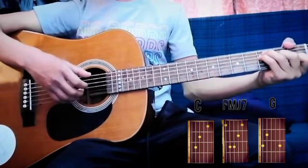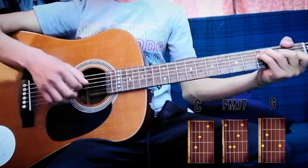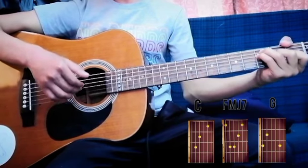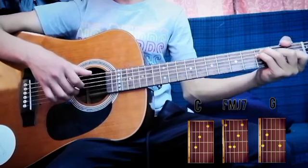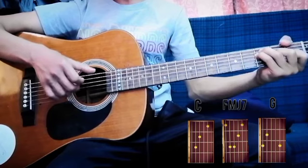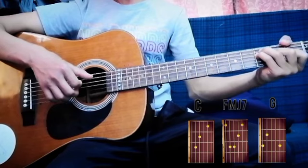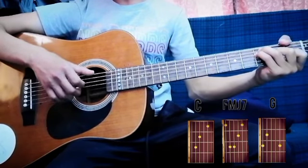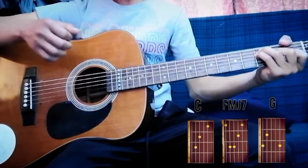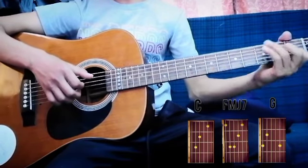So for the F chord, we're going to be picking the 2nd and 6th strings together. We're going to pick the 1st string, 4th string, and then we're going to be picking the 3rd string, along with the 6th string. Then we're going to pick the 5th, 4th, 5th again. Total for that first bar for the C and the F.